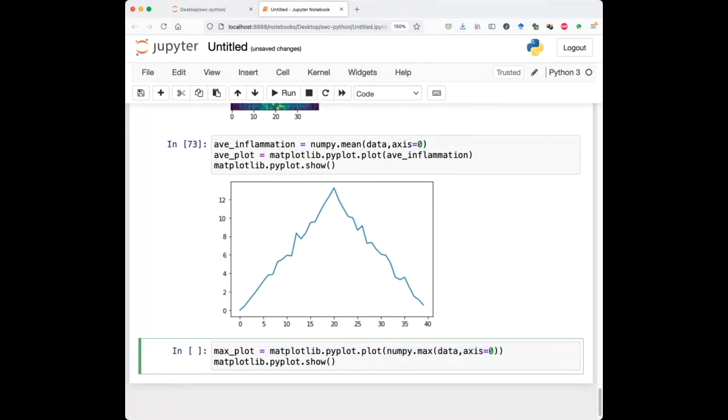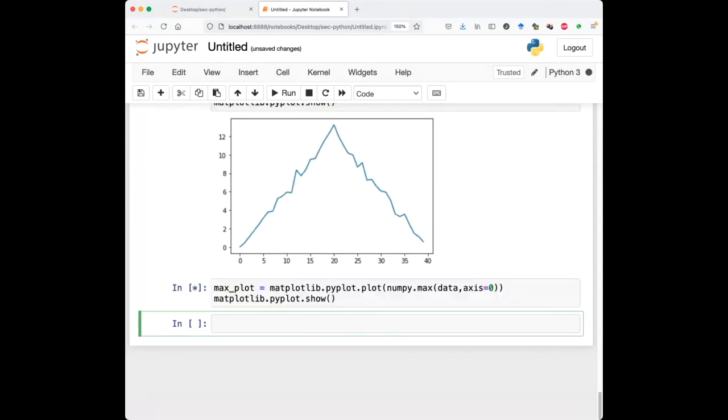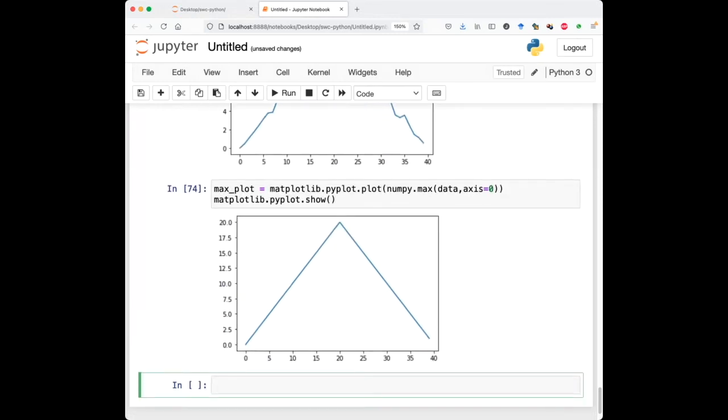I can just request the one-dimensional array directly and feed it to the plot function from matplotlib in one single line, avoiding creating an extra temporary variable. And we'll create this figure. And equivalently, we can do that for the minimum value.